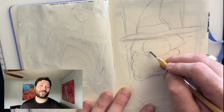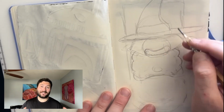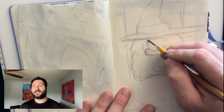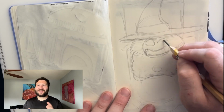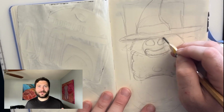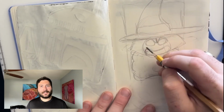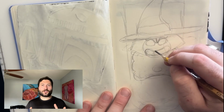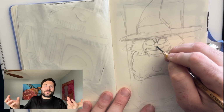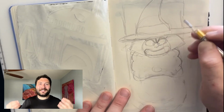For the facial features, she is smiling from ear to ear. Her mouth is going to be just an elongated bean shape. And then her eyes are not quite circles. I like to think of them as a bow bun shape. They're rounded, but they're not exactly a complete circle. Go ahead and draw whatever shape makes sense to you that's almost a circle. And then her nose is like a weird W shape. Drop in her pupils and then give her scowling eyebrow lines.